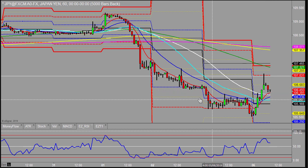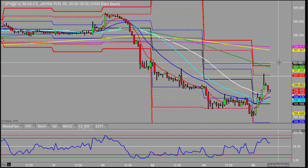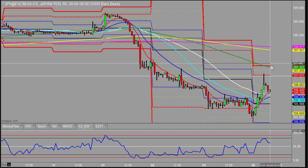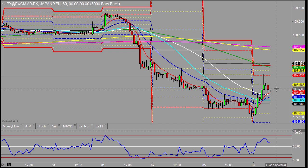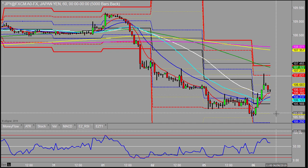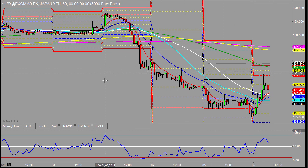Now, where to from where we're sitting at the moment? It does look like, as I say, it's got that weekly pivot above, if it can continue pushing up this way as a possibility. With the tight, pinched price action yesterday, it's left the pivots quite pinched here, which in turn, it's already run into its R2 and come off that. It may get up to R3. The probability in normal circumstances is quite low for it to get into that sort of territory on a daily basis, but as it's so pinched, there's the possibility. If we start seeing it roll, well, it may run back off towards the Asian session lows there. In fact, yesterday's lows there.